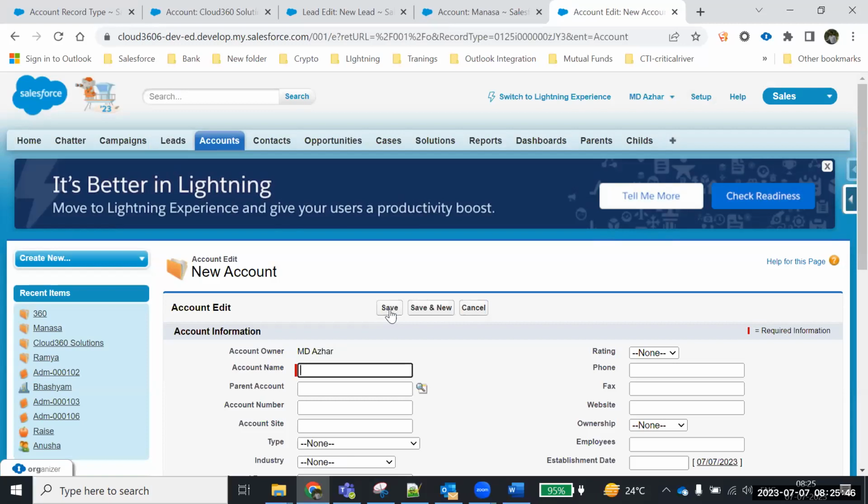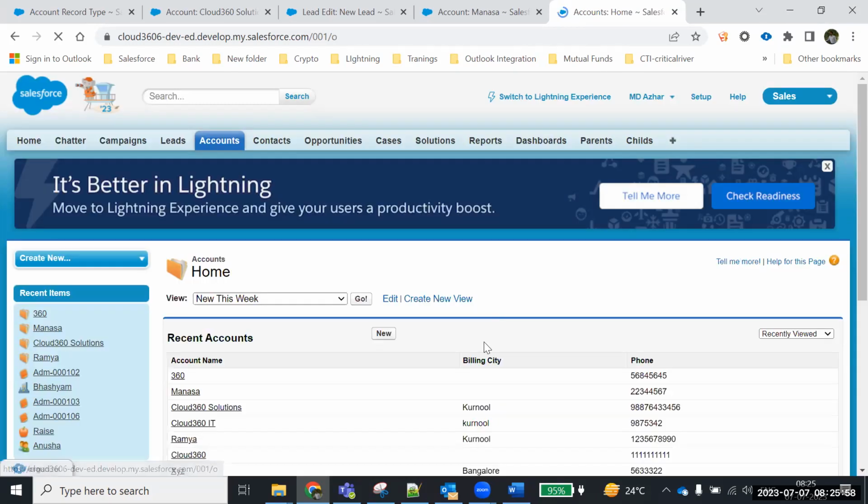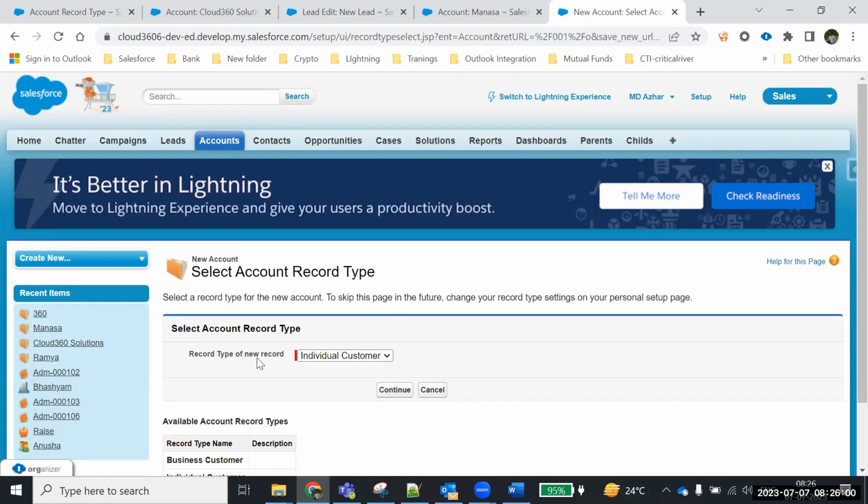So that means there are 2 different layouts, one for individual and one for business, and these 2 layouts are differentiated by what? By record type. So upfront, it is asking you to select the record type. Here only it is stopping you to select the record type. If you select a proper record type, then you will be navigated to that particular layout only, which is relevant to that particular customer. Got it?